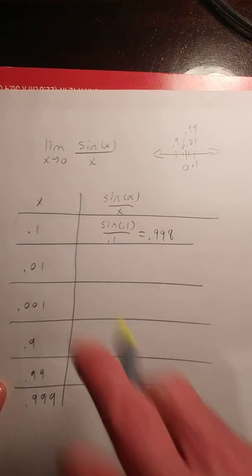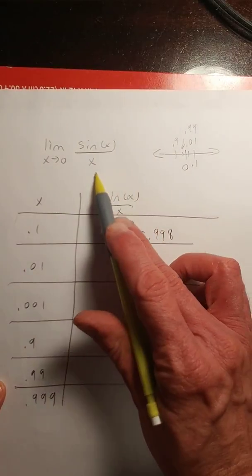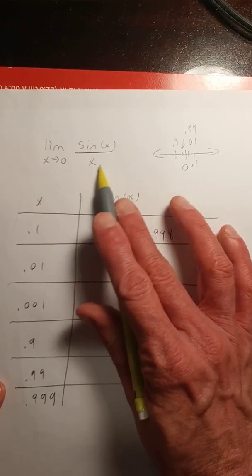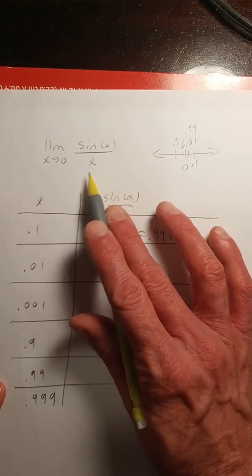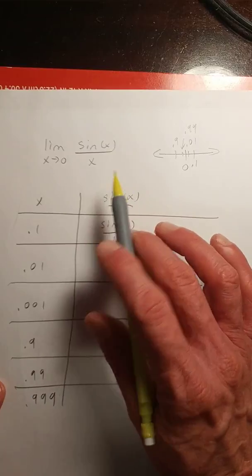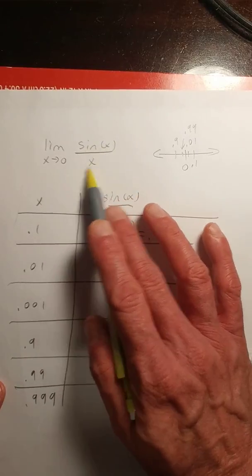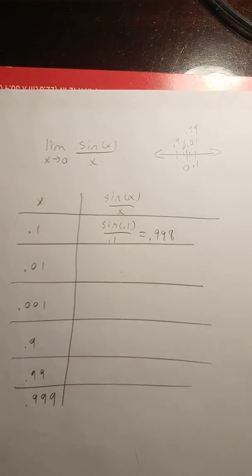The reason is that your bottom is just x by itself. Radians are set up to be plugged in directly as a variable. Degrees, you can't do that. If you have sine of x, you can actually put in degrees, but the value of x itself, if it's algebraic, you cannot use degrees. You have to use radians.